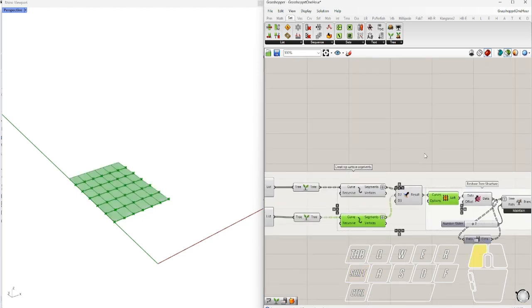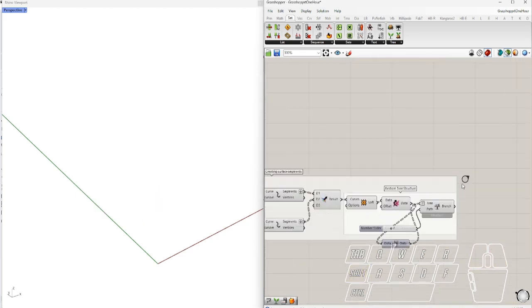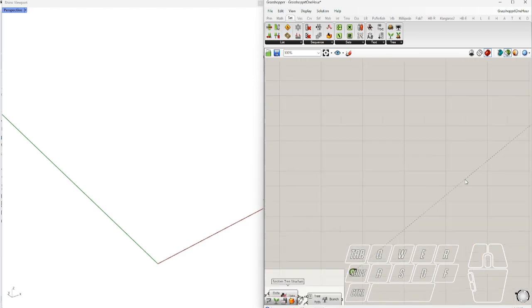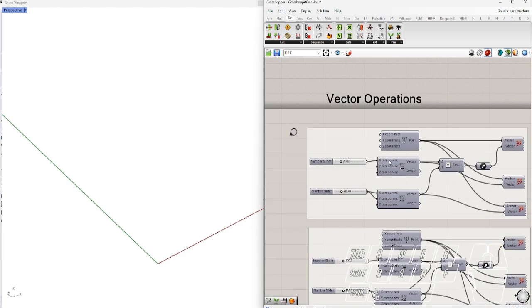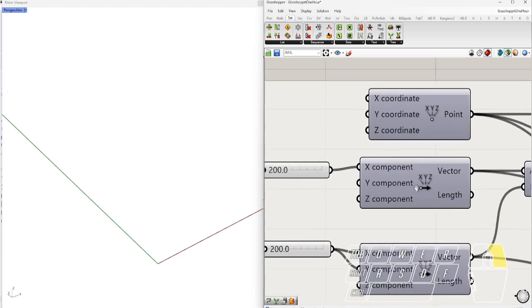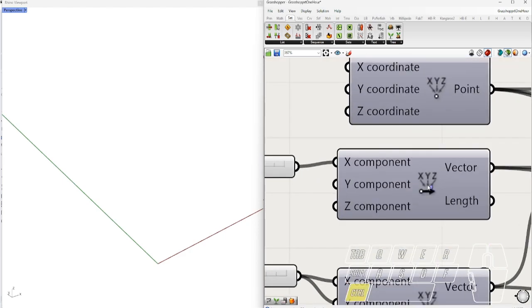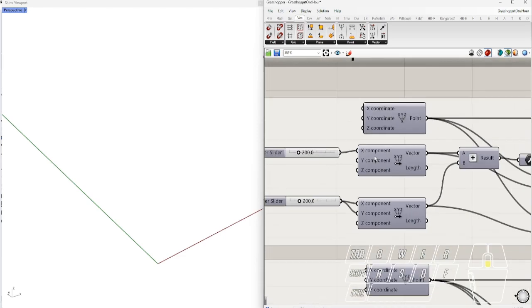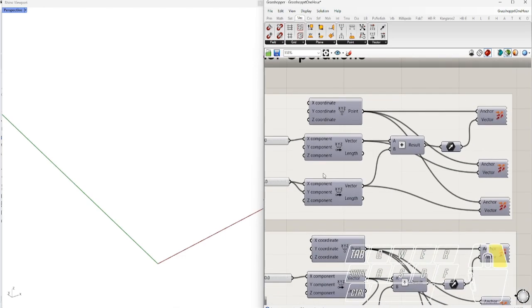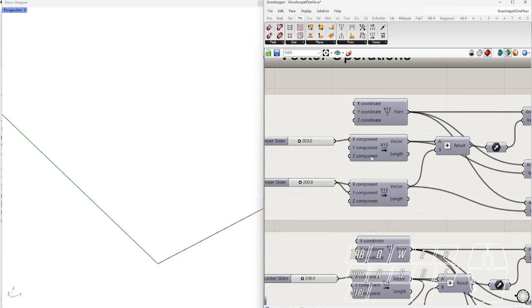These are now vector operations. So if you know the vector from school, it has an x, y, z. It's basically defining a direction. We could bring it from the math, from the vector tab, and we could visualize it as well by the display vector. This is a sum of two vectors.